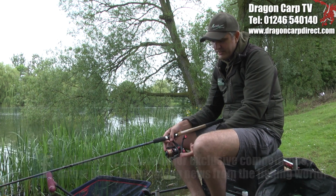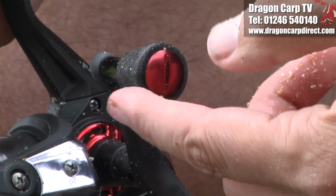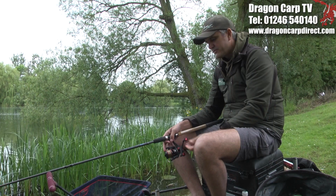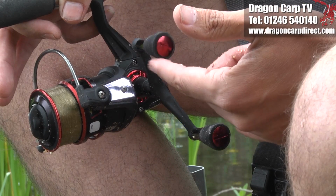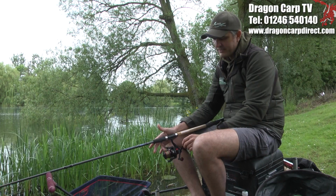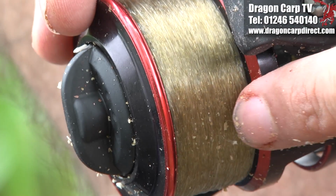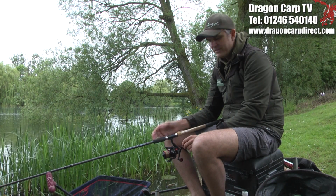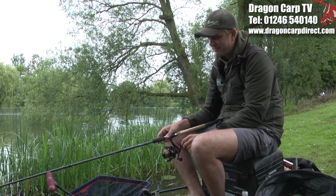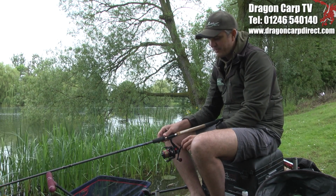Elsewhere, we've got a double handle with this new style ergonomic grip. You've probably seen these in the last 12 months on a lot of reels. It's like a Foamex finish, and it can be used left or right-handed. I've stacked it with 100 yards of £5 line, and it pretty much fills it. So there's none of that hassle of sticking loads of wool or any old backing behind, like they used to years ago. Pretty much nails it on 100 metres of £5–6 line.